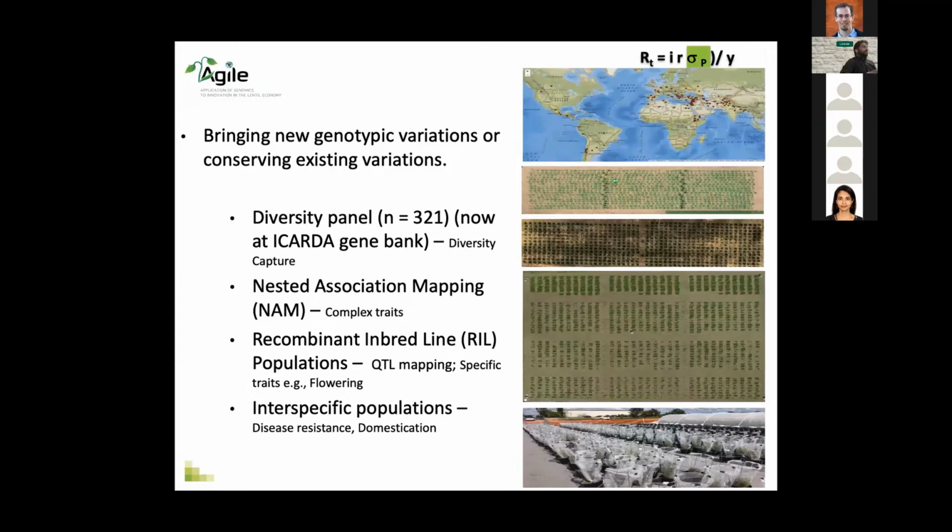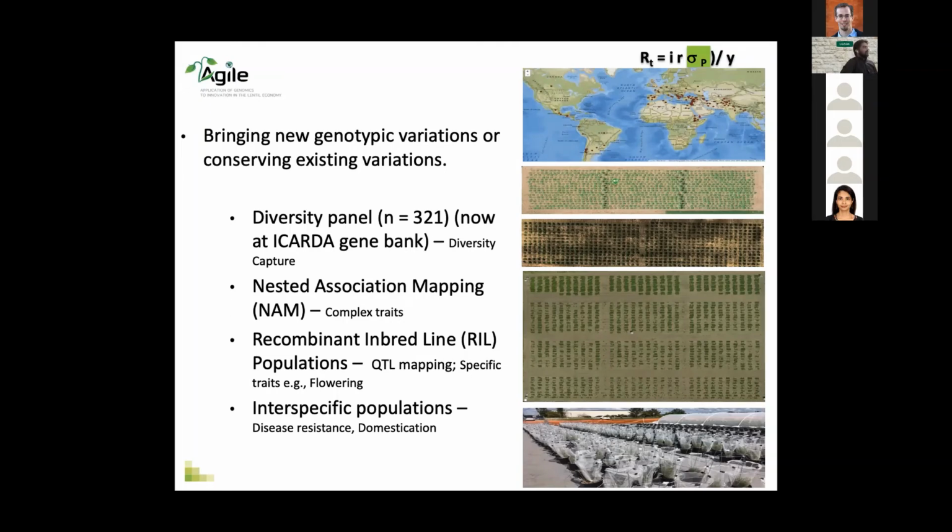The first and foremost, very challenging as well as very resource-demanding, is widening the genetic variation within the breeding programs, which could be done by bringing in new genotypes or conserving the existing ones. Here at the University of Saskatchewan in Canada, in recent years we have diversity panels of cultivated lentils, which are extensively characterized and now also backed up in the ICARDA gene bank. We started from single seeds, and now we have a few seeds in reserve as well.